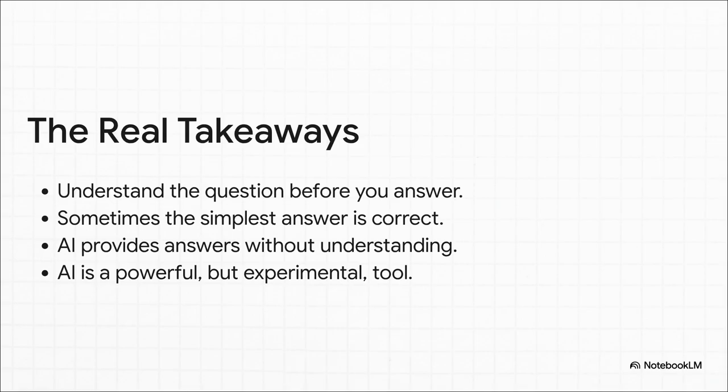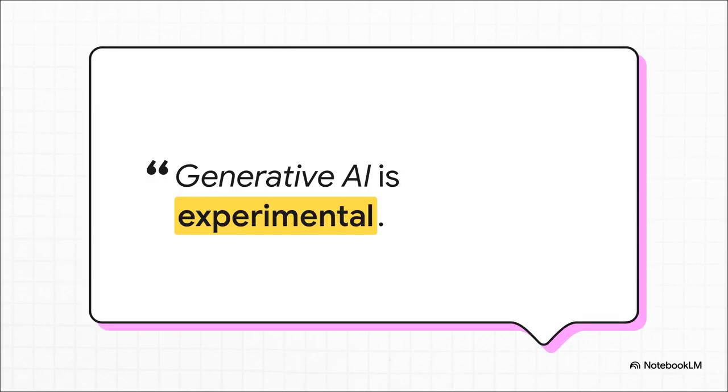But here's the real kicker. This entire problem was generated by an AI. It could assemble the parts, it could define the terms, but it couldn't understand what it was actually asking. It shows us that AI is an incredible tool, no doubt, but it's a tool that is very much a work in progress. And I want to leave you with this final thought, which is actually a footnote from the AI model that created our little puzzle. Generative AI is experimental. I mean, could there be a more perfect summary?